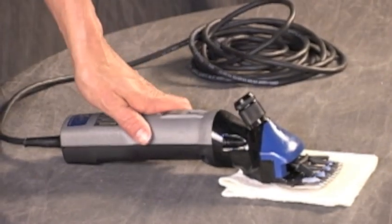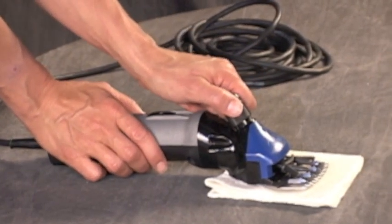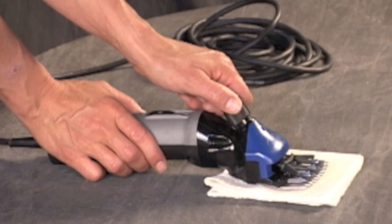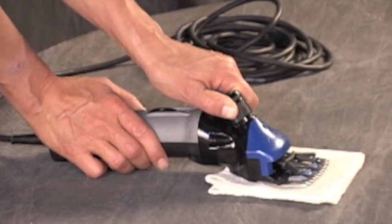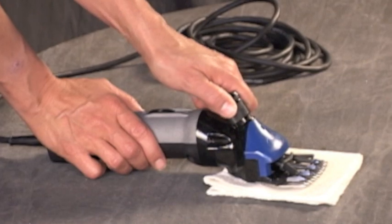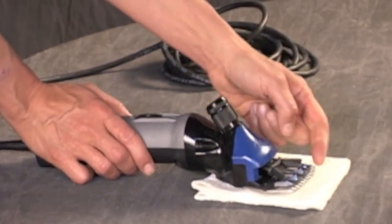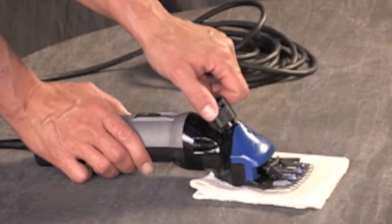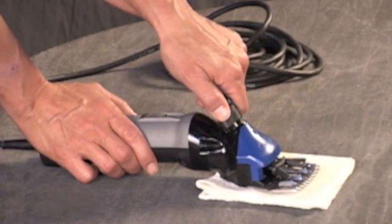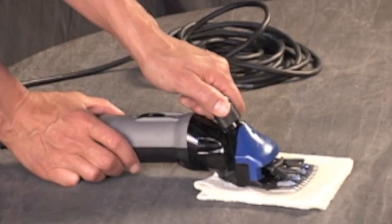Throughout the shearing process, you may have to adjust the tension. So as your combs and cutters wear, you will probably have to apply more tension to your tension knob. Remember, it's about finding the sweet spot. Don't tighten it down so that you create a lot of heat throughout your head and your combs and cutters, but we don't want to loosen it so much that you're going to let the cutter come loose or that the comb and cutter won't shear properly.